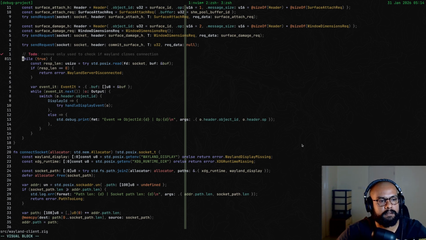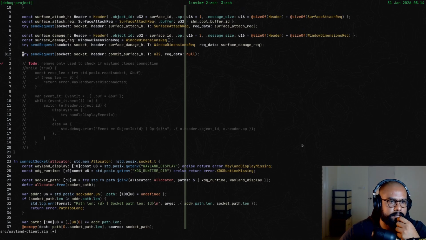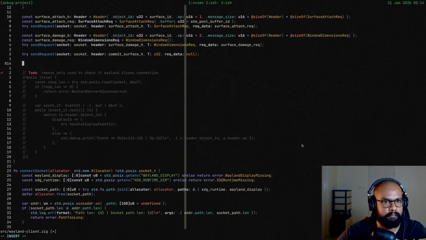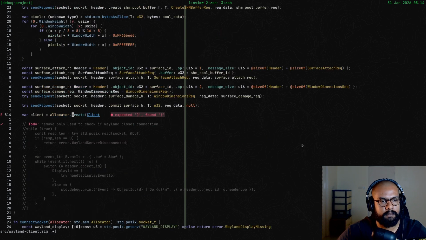Anyway. Move that, commit surface. So this means we have a window here. Our client is allocator dot create Client. Just to type.